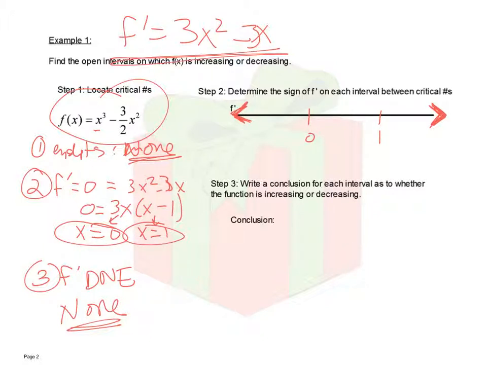All right. So the next step after we have all our critical points and we plot them on a number line, okay, there's other ways to do this, but this is just the most organized. I'm going to label my number line for f prime. So I'm going to find my values for my slope. At these two critical points, our slope is equal to 0. So remember, slope can either be 0, it can be positive, or it can be negative, or it cannot exist. Well, there's nowhere where the slope does not exist because we already did f prime does not exist. These are the only places it is 0, so the other places have to be either positive slopes or negative slopes.